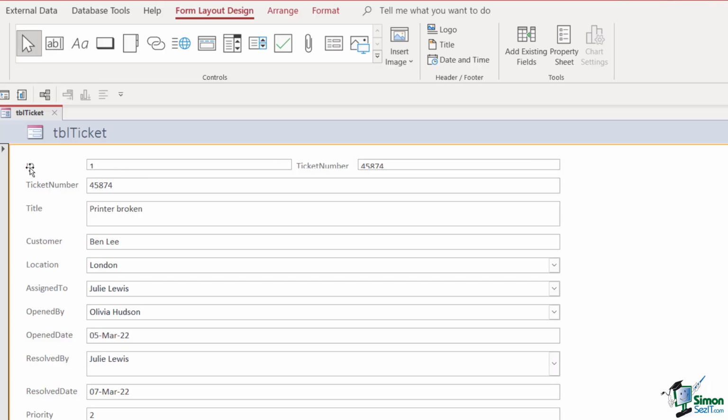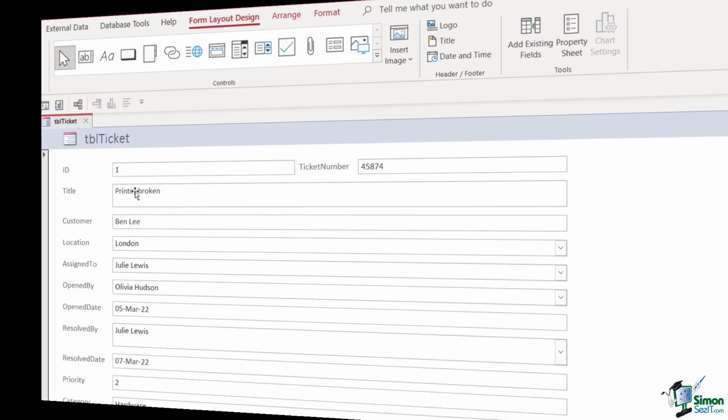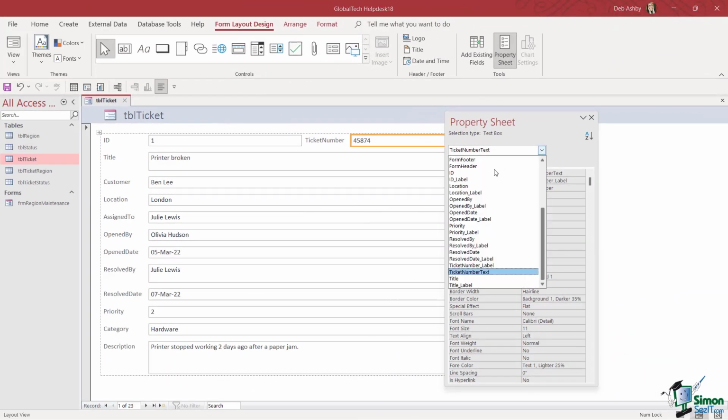Now you can see we need to do a little bit of rejigging here because it's kind of cutting off the bottom. So I can just simply drag these down and give them a little bit more room. So now that we have both of these on the same row, we no longer need ticket number below. So we can select it and delete. So now I've been through and I've assigned meaningful names to all of those generic labels, so everything is a little bit easier to identify.